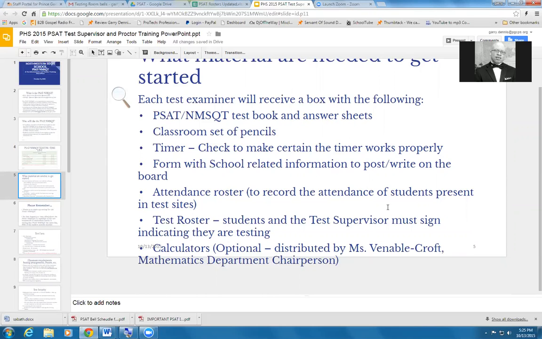And then calculators, which are optional. We ask our students to please bring their own calculator, as long as it's the one that's acceptable via the College Board. And if we're able, I think in special education are the ones that are providing for those special needs students who may need it, but it is not mandatory to have it, but it would help.